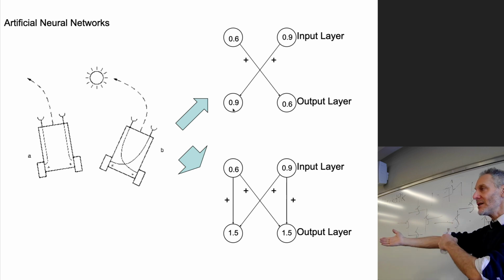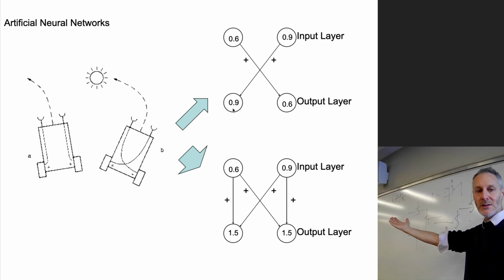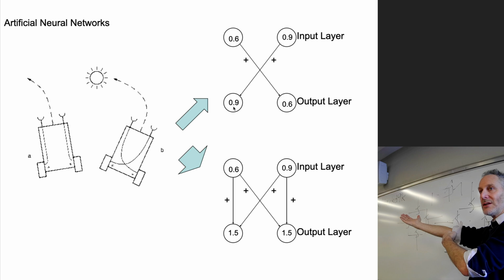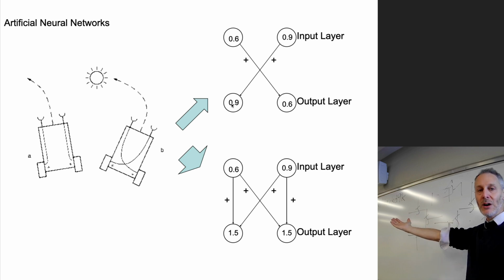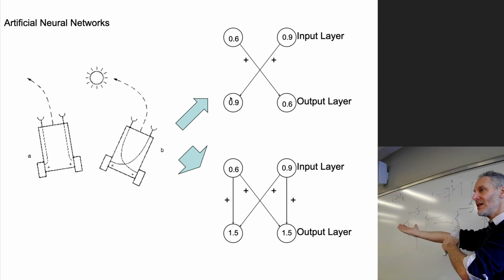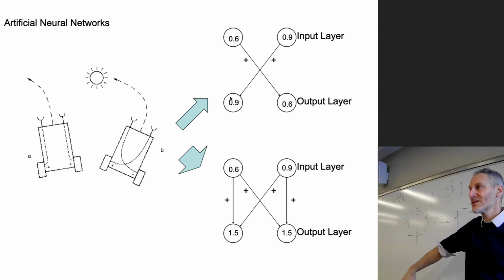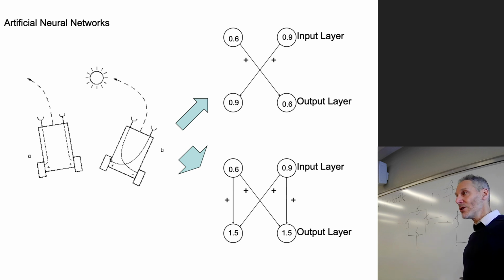If it's a rotational joint, that number might be interpreted differently by a motor that's sitting at the joint. That motor might interpret this value not as rotational velocity, but desired angle: 90 degrees, 0 degrees, minus 90 degrees. In the case of the robot and the motors, it depends on the motors. The robot can interpret these values as different things. We're going to be just looking at naked neural networks today, so no real interpretation for the moment. We're just going to look at how values flow from the input layer to the output layer.